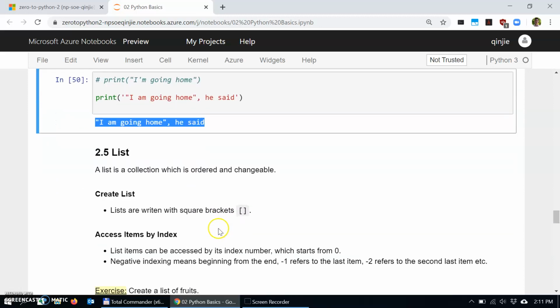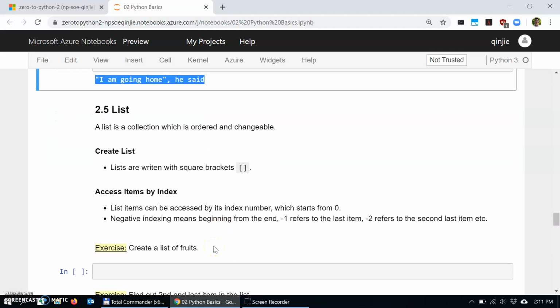Okay, next let's look at list. List is another data type that is very commonly used in Python, because it is so versatile that it can be used to hold multiple items of different data types in one collection. So how does it work?